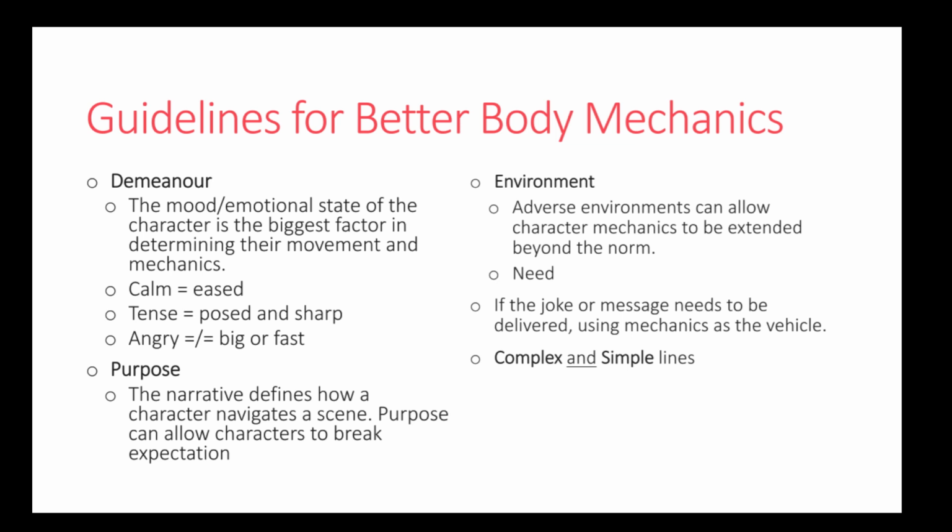Then some other stuff. So calm movements are eased movements. Have you all done easing in and easing out? Do you know what I mean by this term? Yeah? Calm movements are eased movements. They start smooth, they end smooth. Whether it's walking or doing what I'm doing at the moment, just gesturing, whether it's going up a set of stairs, whether it's sitting down. A calm sit is an eased one. Okay, there's no tension to it. By comparison, a tense movement is posed and it is sharp. Okay?